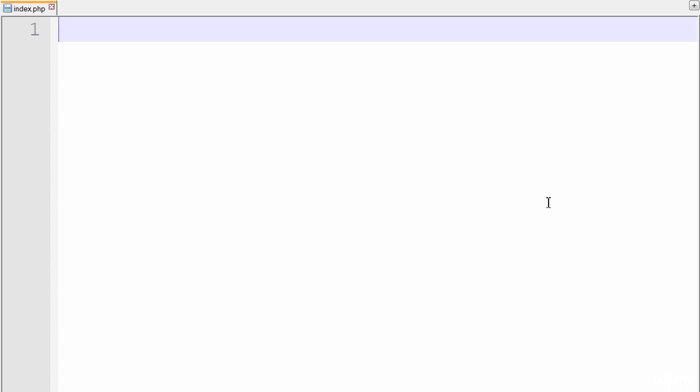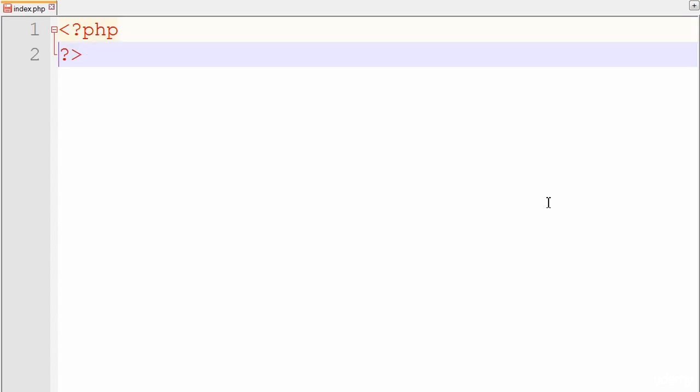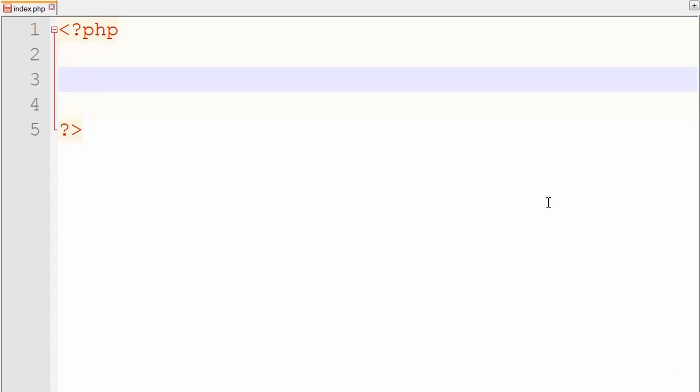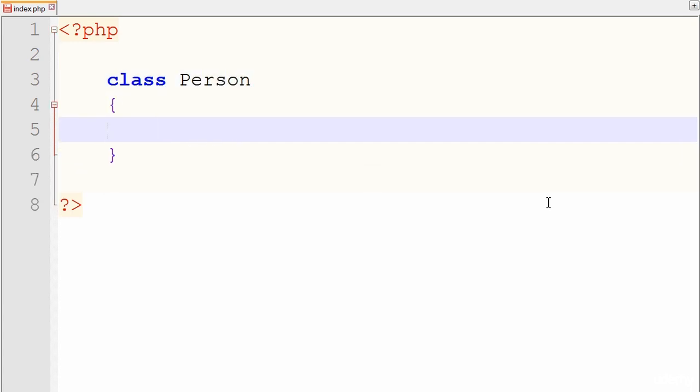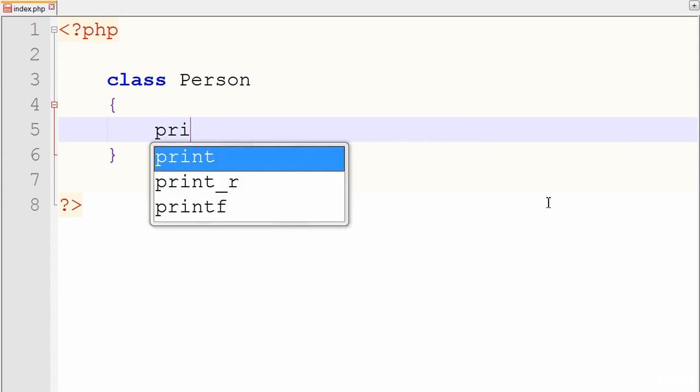So let me show you an example like always. Start with my PHP code, and I'll do PHP. I'll start with defining our class. Okay, and again, we're going to use private this time.